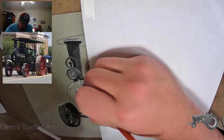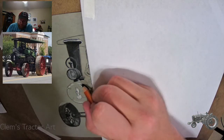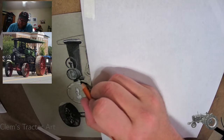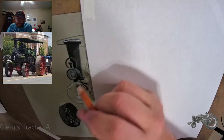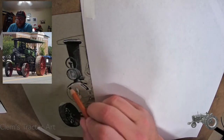This is a big point of contrast. Make sure that stays dark. This comes back to here. Up here, there's a lot of dark right on this edge. So keep a dark line right here.